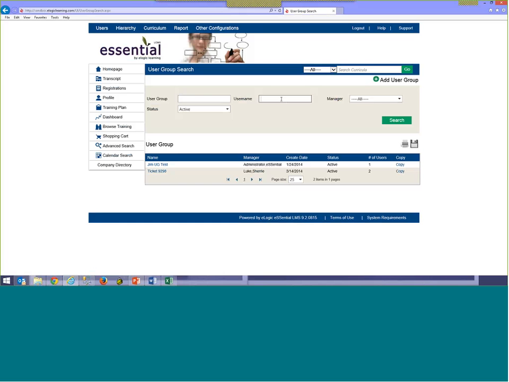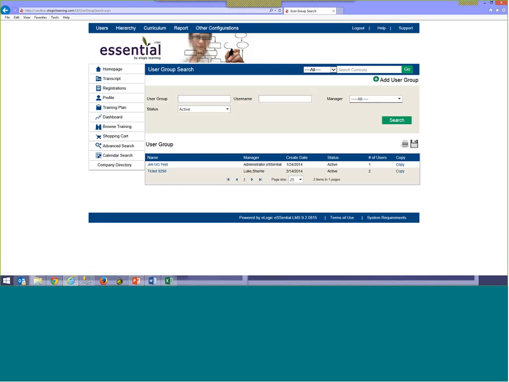You could search by the individual username. So if you want to see if anyone's already in a user group, you can search by their username. You can search by the manager of the user group, and you can search on whether it's active or inactive. As you can see, this is the full list we have currently in our system.